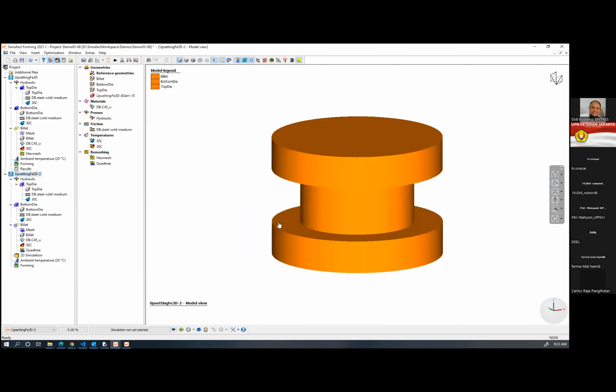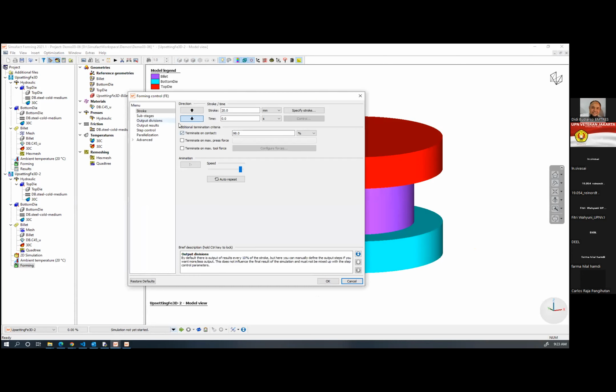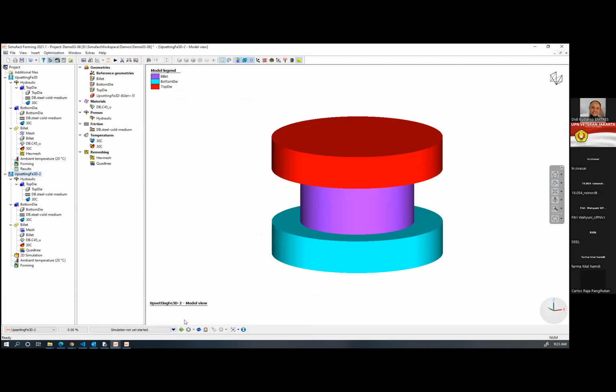So I have created a mesh and everything is done. I'll just simply run the analysis now. Okay, the analysis has started.